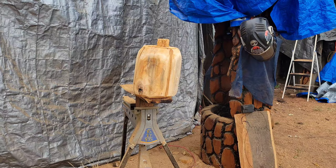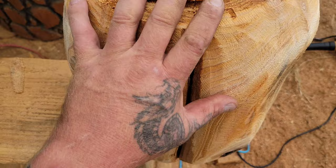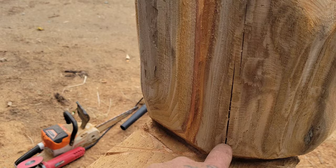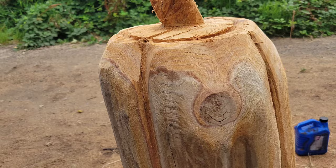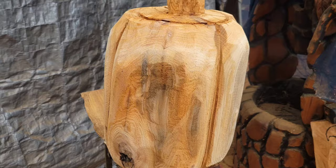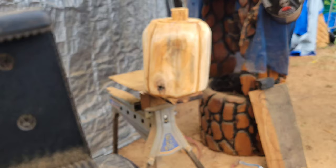So this log was riddled with cracks before — see how I made those cracks work? That was the big crack — see how I made it work? If you've got cracked logs around, they make great pumpkins. A little crack here, who cares? I've even cleaned this one up better than my normal pumpkins when I'm pumping them out. Now let's draw the face on — just a real simple face, nothing crazy. You guys know I can carve wood spirits and faces, but this is going to be simple.